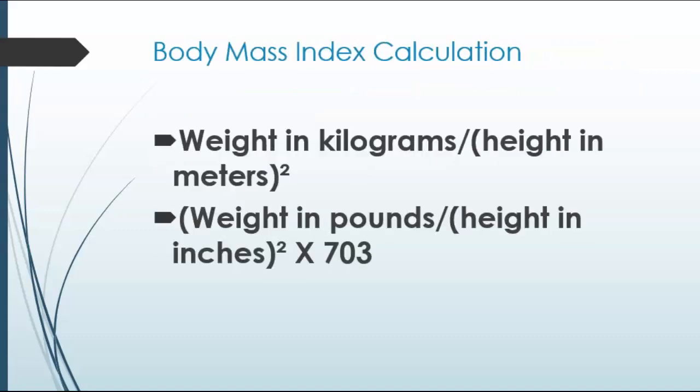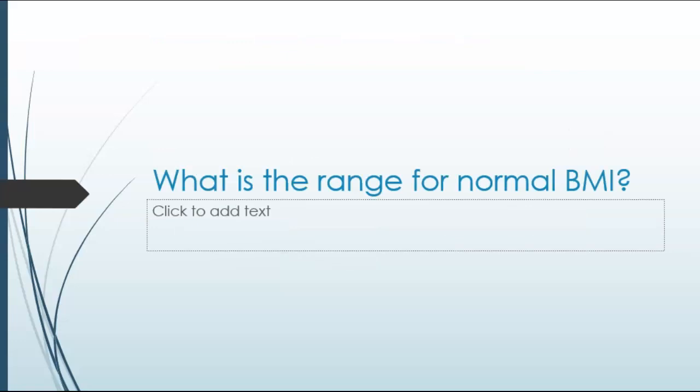To calculate your BMI, here are two formulas that you can use, one based on kilograms and your height in meters, as well as one based on weight and your height in inches. Or, since there are so many apps that are readily available, you can just go to an app and put it in and it will calculate that BMI for you. Neither formula needs to be memorized, just making it available to you in case you want it. What is important to know is the normal range for BMI.